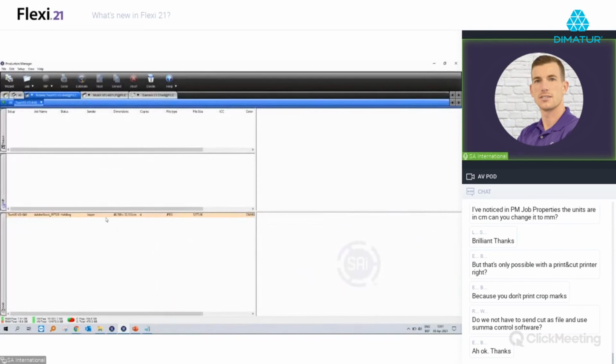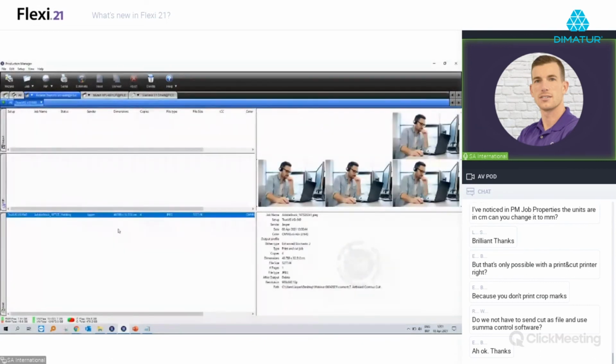For example, you can do this with a multi-page PDF as well. If you have a PDF file with multiple pages, you can import them, and you can also add the contour cuts. So you don't have to redesign it or add the cut contour in Flexi or something. If you have 100 copies in one PDF file, you can import it and add an artboard contour cut around it. Very nice.